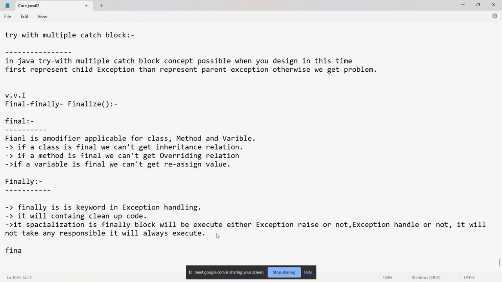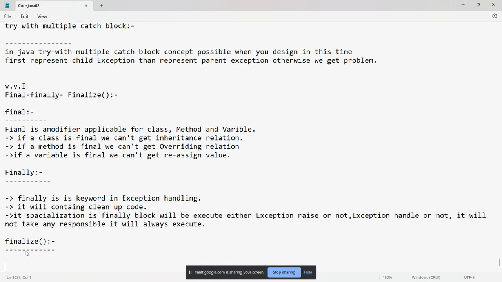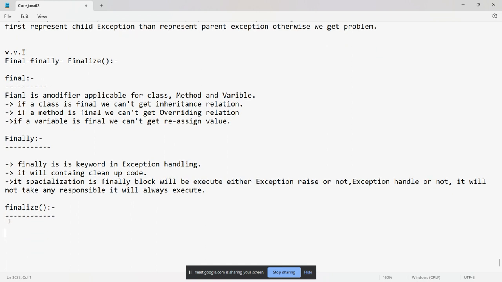Just remember this method. I'm writing some statements about the finalize method. Look here, guys, what is the finalize method? Finalize is a method always invoked by the garbage collector.